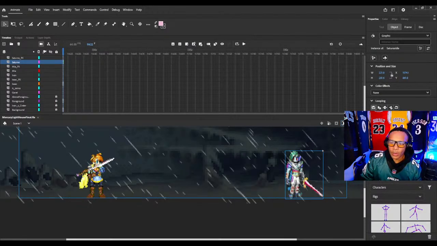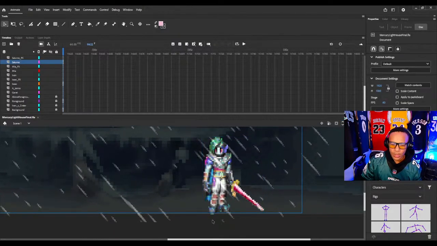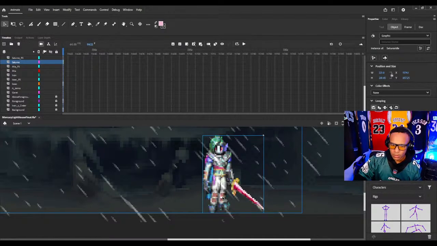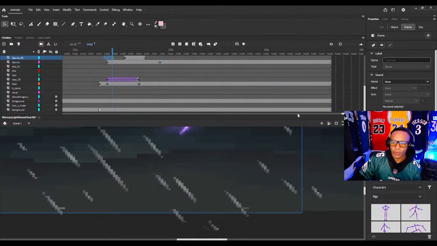Okay, before we even get started with this, I noticed that Satoros' leg over there is kind of outside the work area, so we need to bring him up a little tiny bit. There we go. There's a couple of changes that I have to do. Unfortunately, let's zoom out.